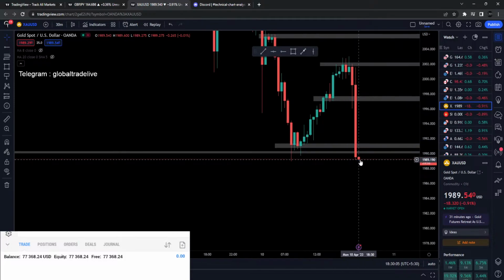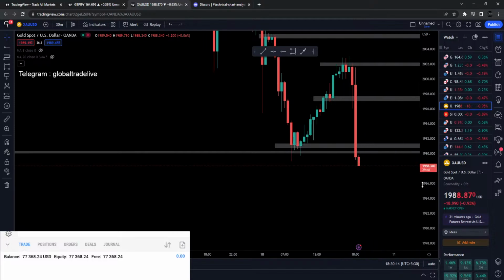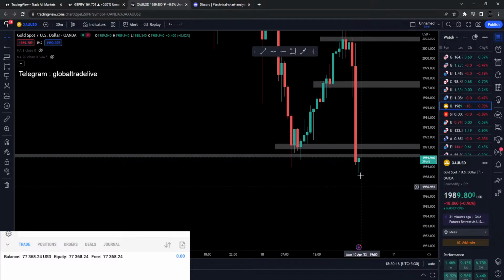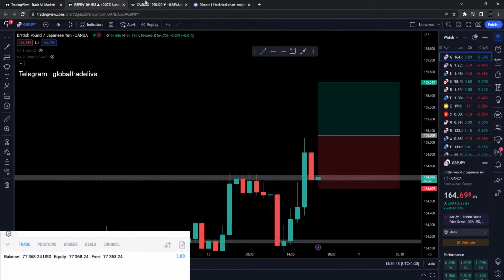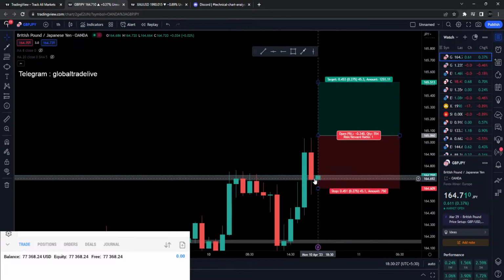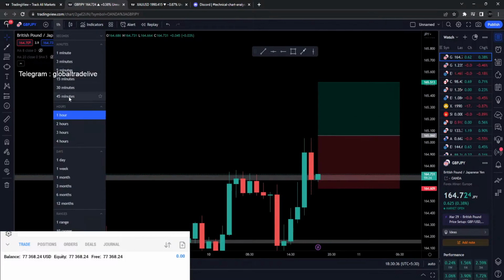If we can see over here, the candle just started and went down. If it breaks the low like it just did, we don't know whether it's going to continue moving down or what's going to happen. If we talk about GBP JPY, it has closed above or at these candles over here, so I won't say that this is a fake out. What I'm going to do is wait for the candle to break above the high of the previous one, and then I'm going to execute a trade.